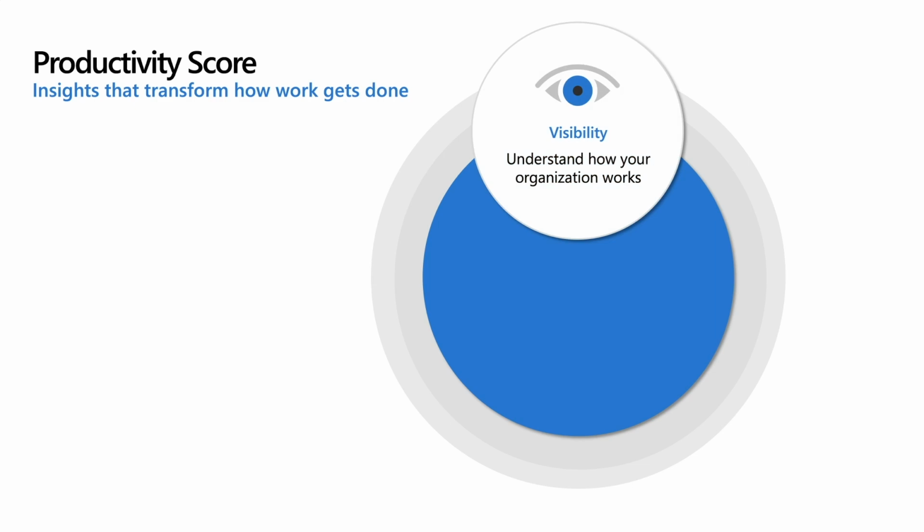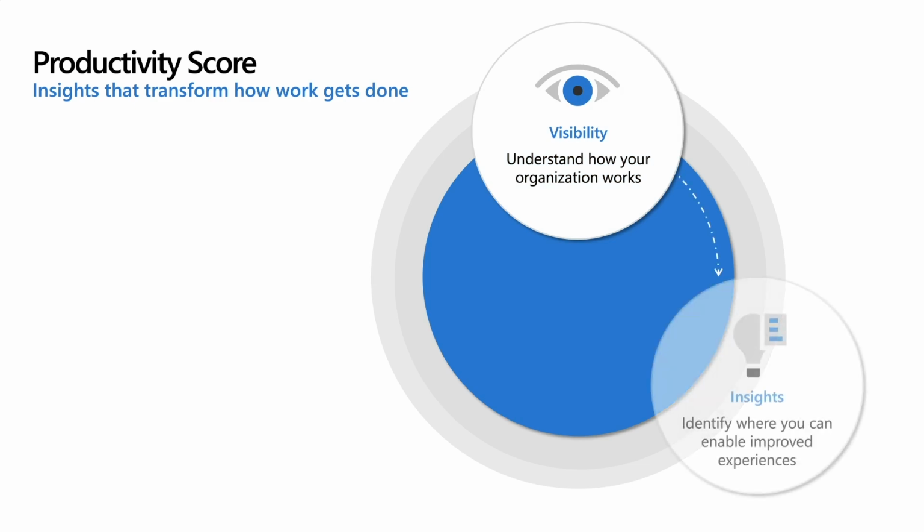Now, it's great that we give you this visibility, but you definitely need to understand more than where you just are today. And that's why we give you insights to help you understand where you can enable these improved experiences. A great example of this is one of my favorites in content collaboration, where you can understand how users are actually doing links versus attachments in email messages. They both allow you to share content, but using links makes it a lot easier for me to not actually have to merge all those changes that I would normally have to do with all those attachments.